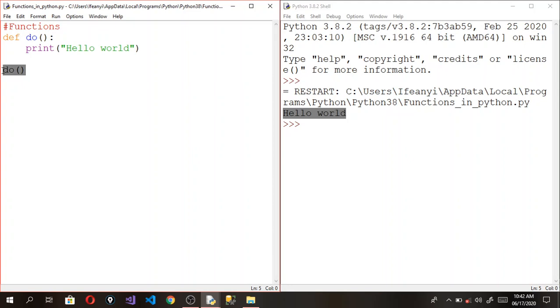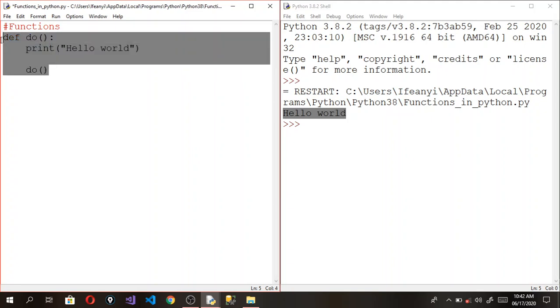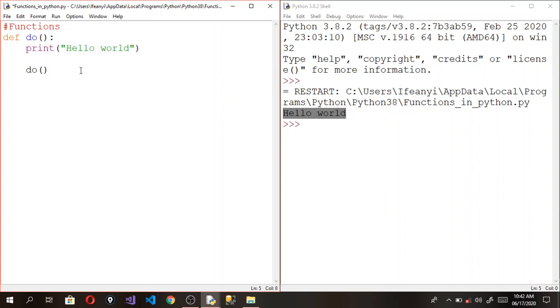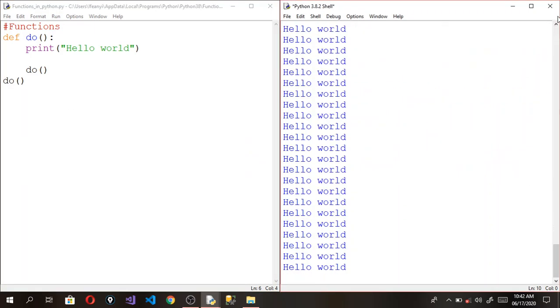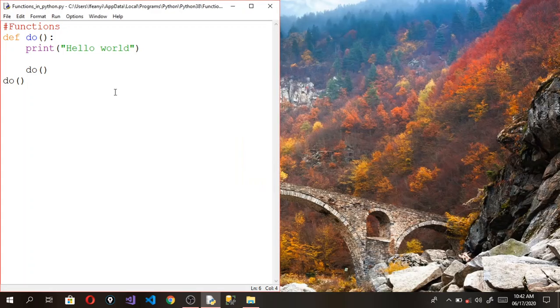Now we just made a function called outside here. We have what I think are called recursive functions. Those are functions that call the function inside the function itself. Let's say we have this do indented here, and once we run this, I don't want to call this because it might give us an infinite loop. That is outside the scope of this lesson. I shouldn't be talking about this. So this is basically how to create a function.